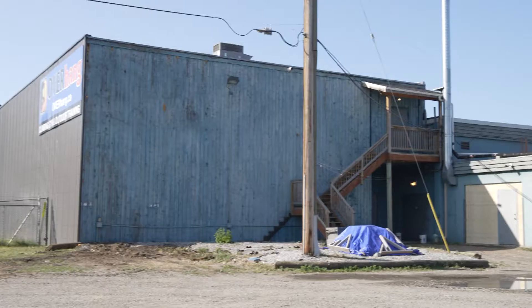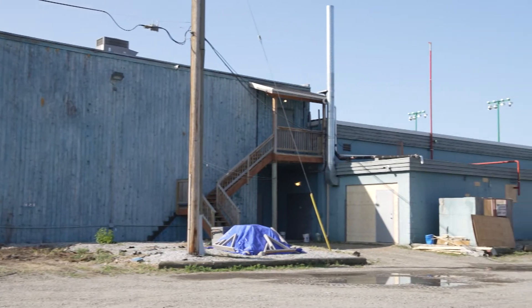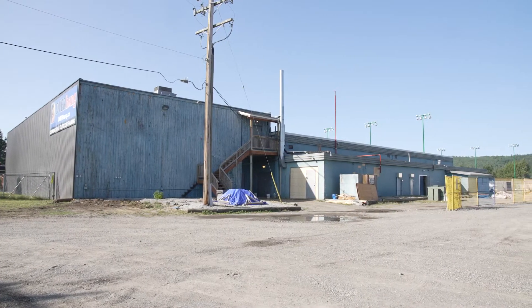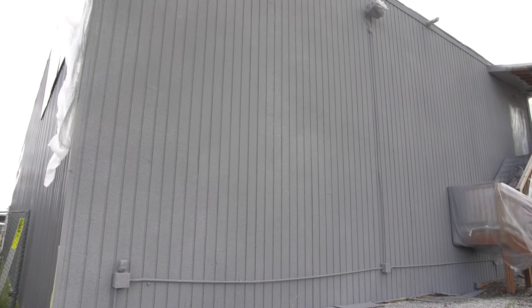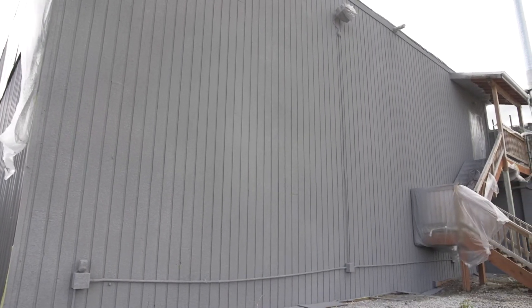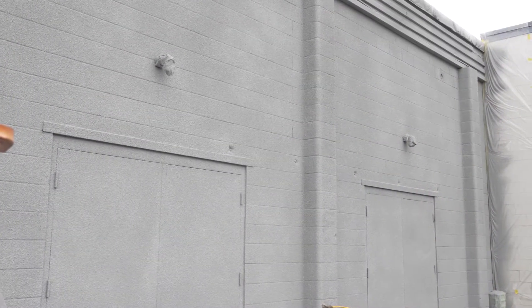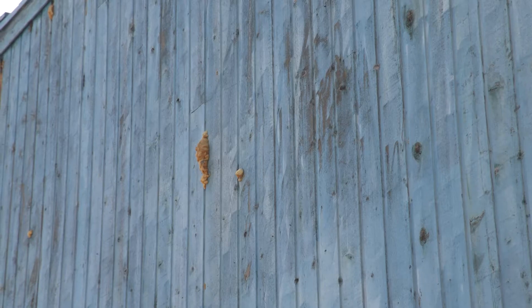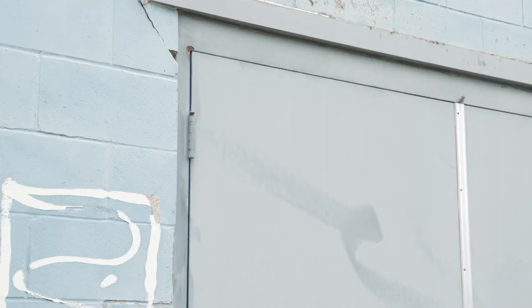We are at the Prince Shores Golf and Curling Club, and we're spraying their walls because they have a hockey rink on this side of the building. Their compressors are working overtime in the summertime because the sun hitting the block wall is creating too much heat on the inside of the building. We're going to put the cork on to protect that wall from the sun. These walls are 50 to 80 degrees Celsius when the sun is beating on them on a hot 24-above day, but cork will not go above 31 degrees Celsius — it's a natural repellant of the sun.